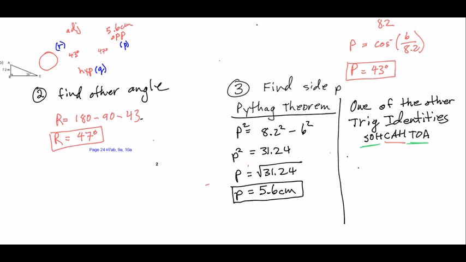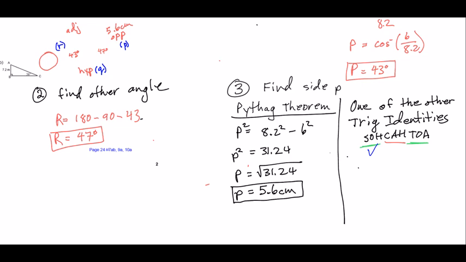If you recall, the original sides from the triangle were 8.2 and 6. So I would tend to try this one because I have the originals on the graph and I didn't do a calculation with the other. Tan would require me to do a calculation with something that I calculated. If I made a mistake, a problem would have happened. So I'm going to use those angles and sides.